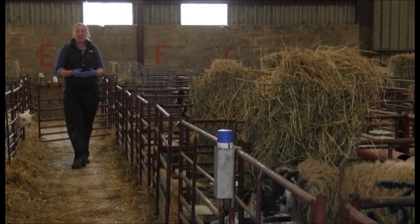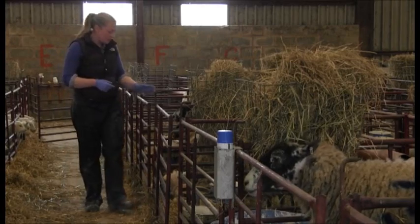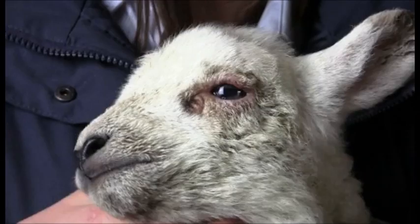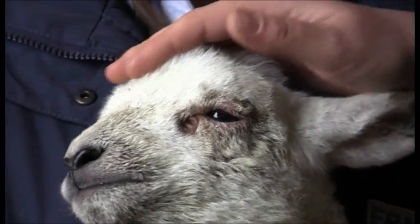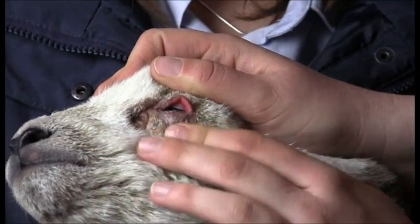The final condition we're going to consider in this clip is entropion. It's a condition which lambs are born with, whereby the lower eyelid is turned inwards. So check the eyes of newborn lambs for these rolled in eyelids. In older lambs, you might notice some that are holding their eyes tightly shut, or with tear staining and eye discharge. And all of these can be indicators of this condition. You can imagine just how painful it must be to have the inner eyelashes constantly rubbing against the front of your eye. Therefore, it's important that we treat and try and prevent this condition too.